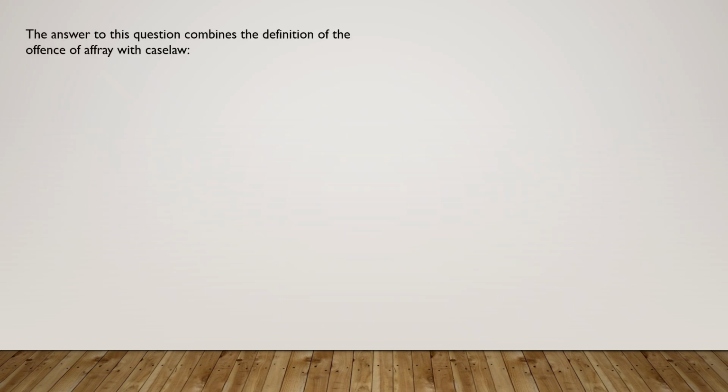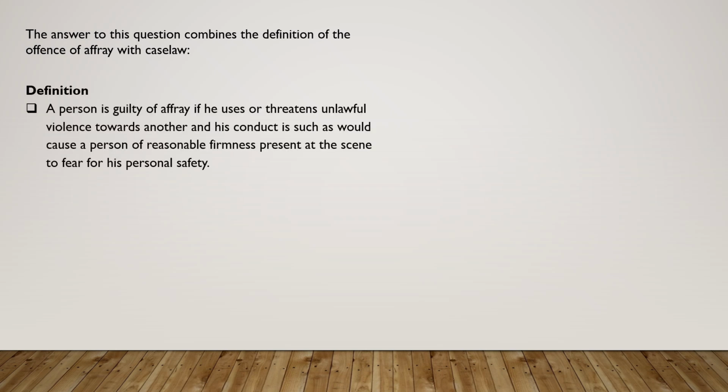Well, the answer to this question, which you've read carefully, combines the definition of affray with case law. First up then, the definition. A person is guilty of affray if he uses or threatens unlawful violence towards another, and his conduct is such as would cause a person of reasonable firmness present at the scene to fear for his personal safety.